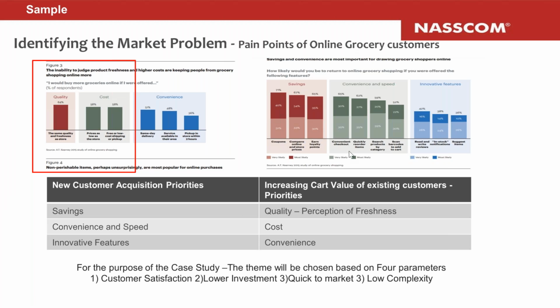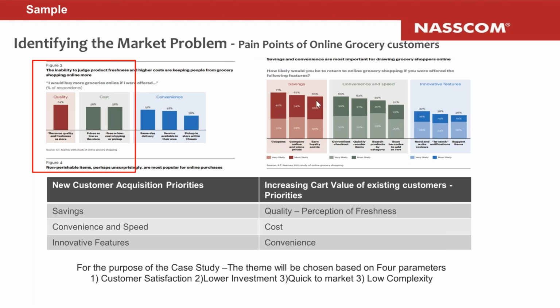Here we have two themes which are coming up very, very clearly. The first one is all about quality, cost, and convenience, which is, I think, for people who are already on your platform and are looking for more features. The second one is all about whether you would go ahead and buy from an online grocery platform, and these are definitely for new customer acquisition.